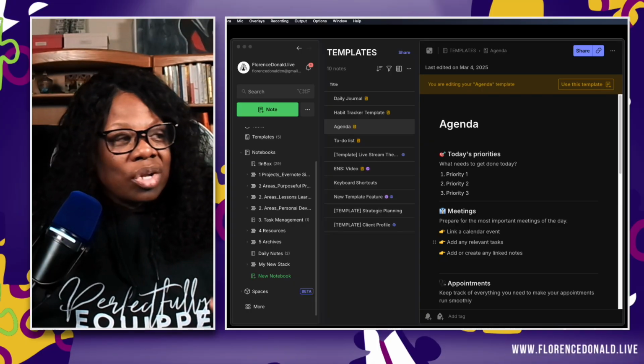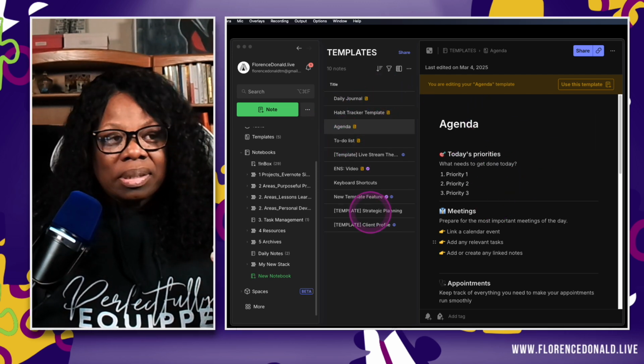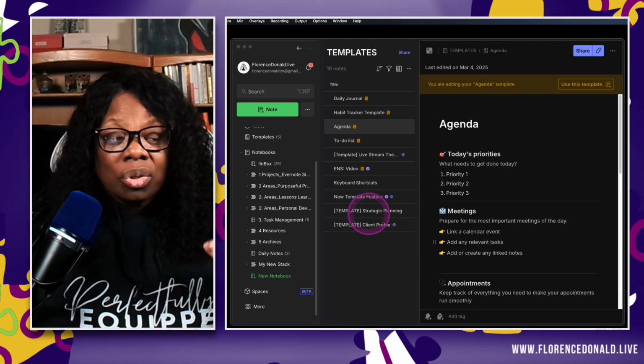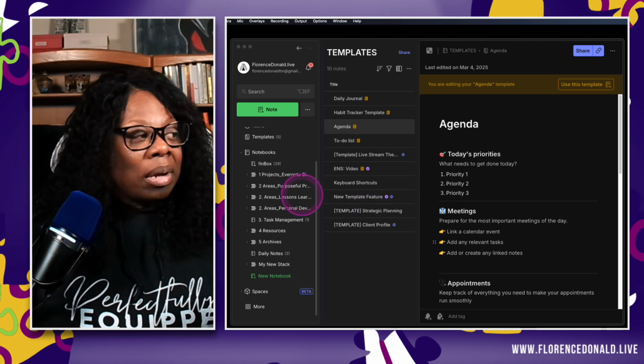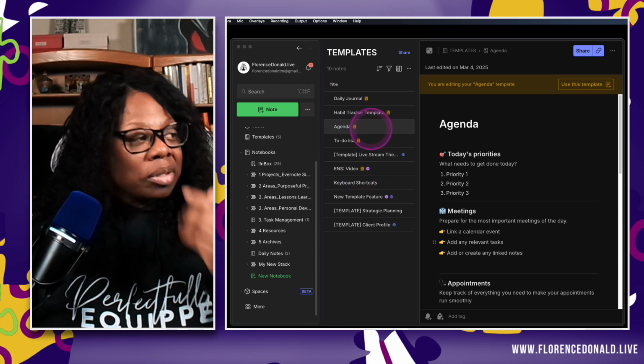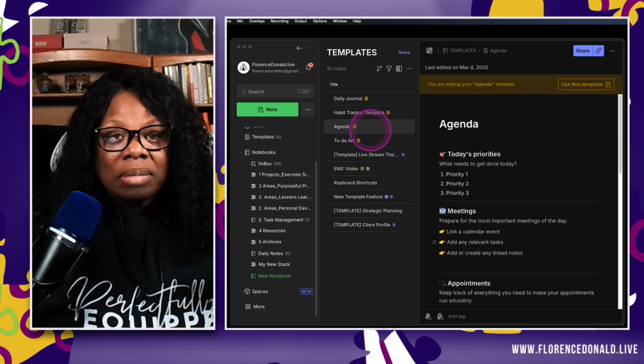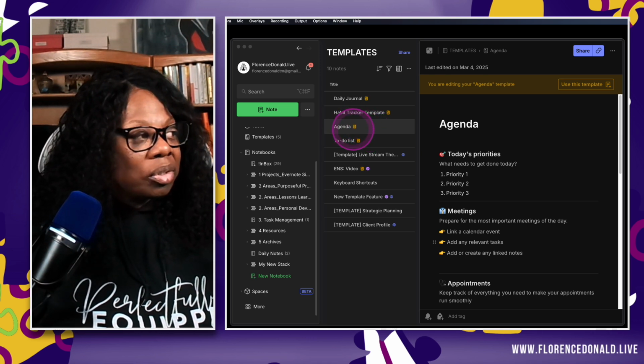Here we are in Evernote, and I am in the templates notebook that I've set up. And I've got all of the templates in here. And the template I'm going to use is this agenda one, but I'm going to take bits and pieces and build it together. I told you that's what I'm going to do.